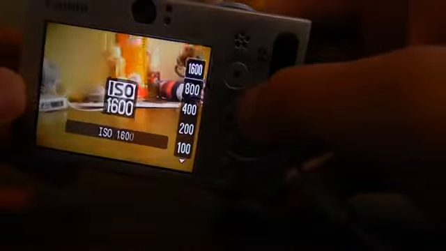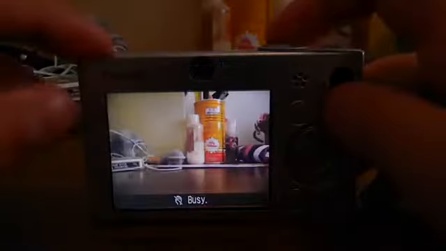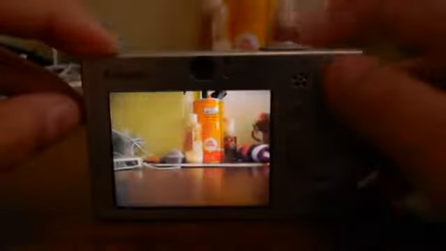So you can crank up the ISO, and what happens is your image is going to be a lot brighter. I'm going to take two images of exactly the same spot. This time I'm going to crank the ISO all the way down to 80. Here are the two images, low ISO and high ISO.